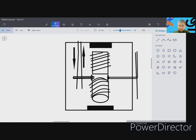Anyways, now suppose that this top one is north and this bottom one is south. Say that it's spinning in this direction. So, and then this part, it's north now, so it repels this. And meanwhile, this one is now south, so that it goes towards this one. So then it repeats and repeats, and then it starts to spin.